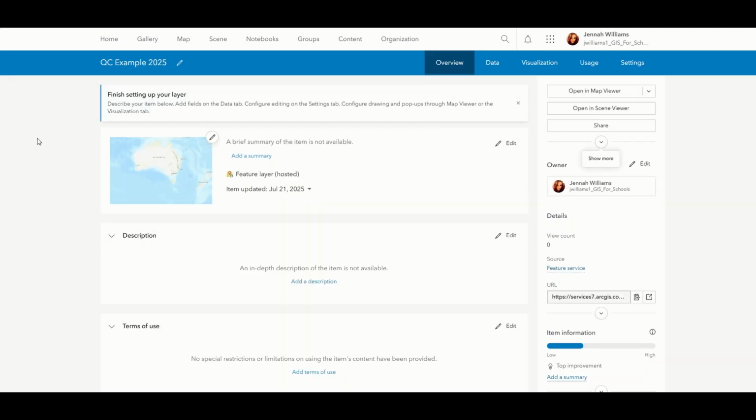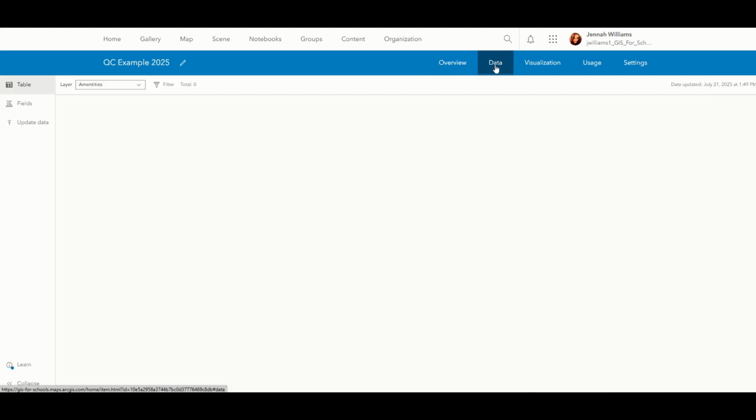Okay, so once you've created your feature layer, it will open like this. It will open with the overview. Now, the first thing that we need to do is actually start to create some data for us to collect when we're in the field. So we're going to go over to the data tab on this blue ribbon, and we're going to start adding our fields appropriately. Now, this is the bit that has changed from June 2025. So this is the bit that you need to understand moving forward to learn how to create a quick capture.